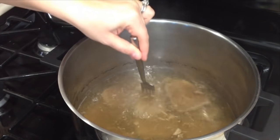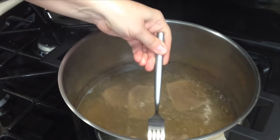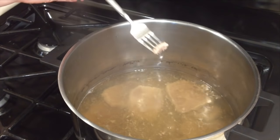It comes off easily off the fork, and you can rip a little bit of the piece and try it and see if it's soft.